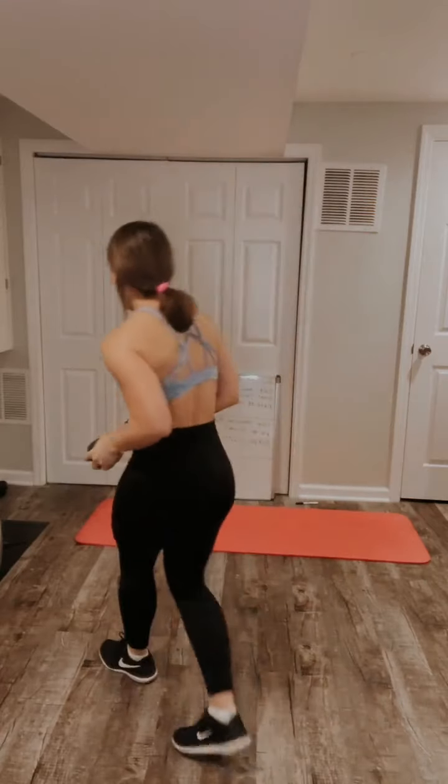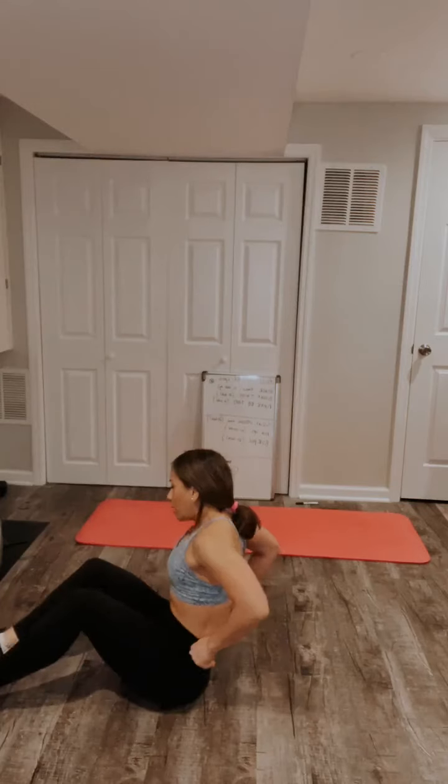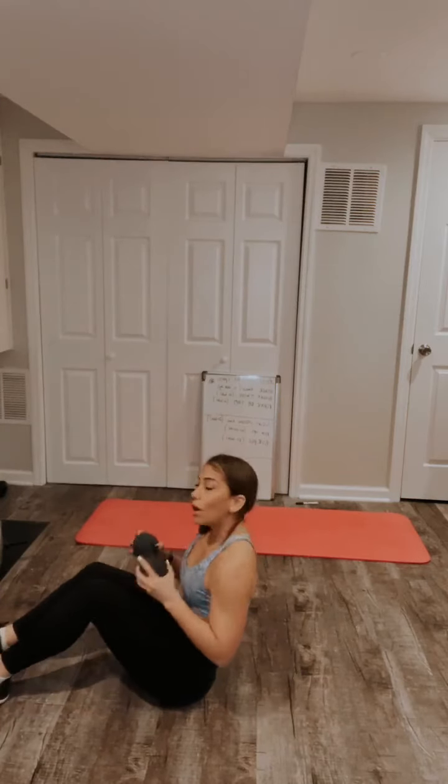If you have any dumbbell at home or any type of weight, you can use it. If you don't have, just do it without the weight, okay? So the number two exercise is going to be the Russian twist.